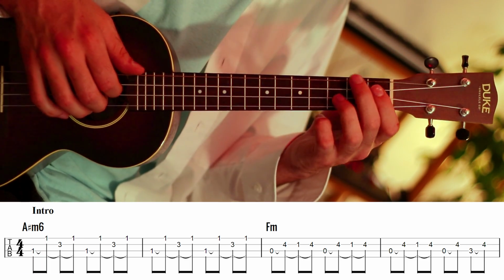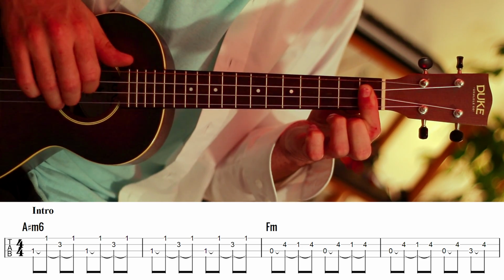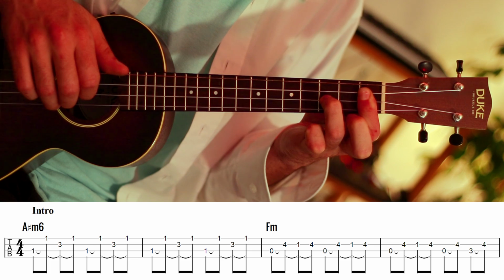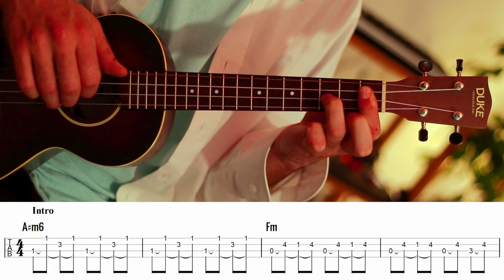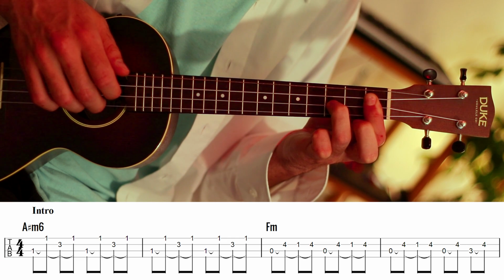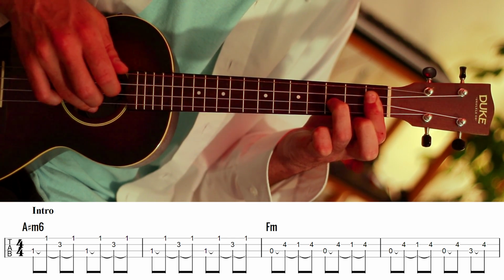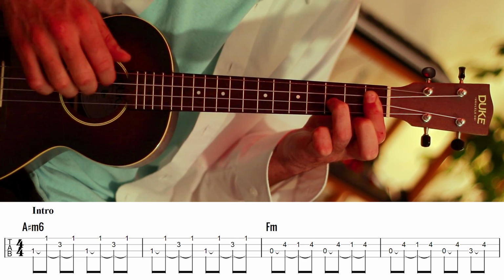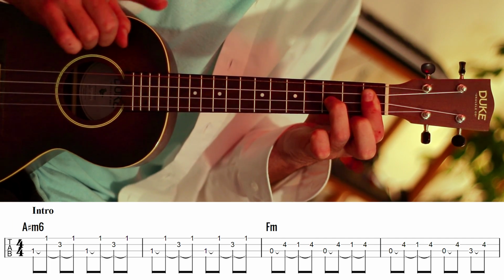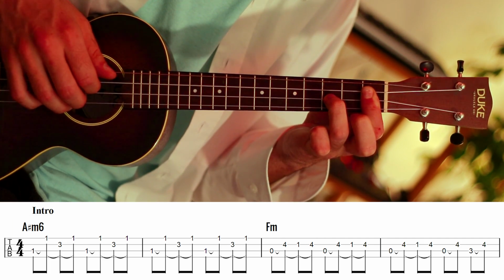Okay, so we start with the A sharp minor 6. We're grabbing it like this: the A, E, and C string on the first fret, ring finger on the third fret of the E string, all right? And with the right hand, we're doing C, A, E, A. Okay, C string, A string, E string, A string, all right? And on this chord, we're doing this 4 times, all right? So hear this.